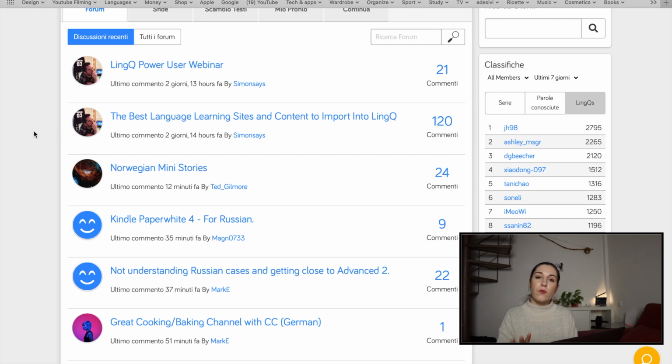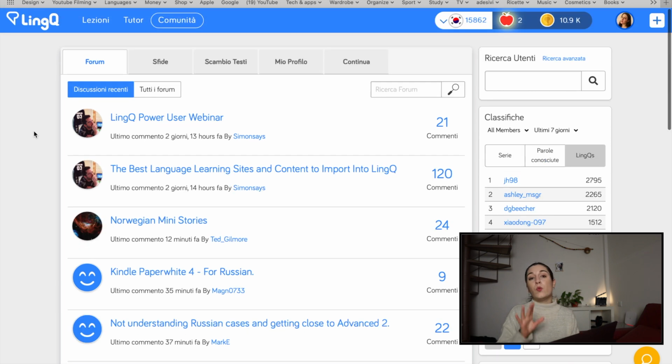So you can use the forum and the community tab in order to post questions or in order to answer questions. So if people write something in your native language that they're not sure about, you can answer those questions and try to explain how it works, or maybe give them small corrections and stuff like that. So that's one use of the community tab. You can also use the community tab to talk about anything that's language related. So you can discuss maybe learning methods or you can talk about LingQ or language learning in general, or other people like to use this to argue with other users. It's again something you can do.